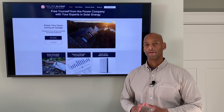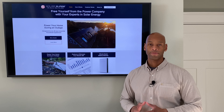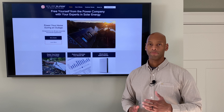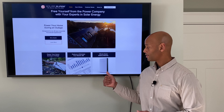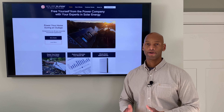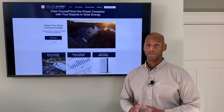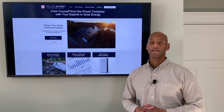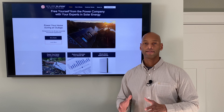The other thing to consider is how long you want to be able to run with no sunlight coming in. How much battery storage capacity do you need if the grid goes down in the middle of winter with overcast weather for multiple days in a row? We typically recommend no less than 24 hours of battery runtime for your critical appliances, but we can extend that to 48 or 72 hours depending on how much redundancy you're looking for. These are things we can help you understand here at Solar Surge.